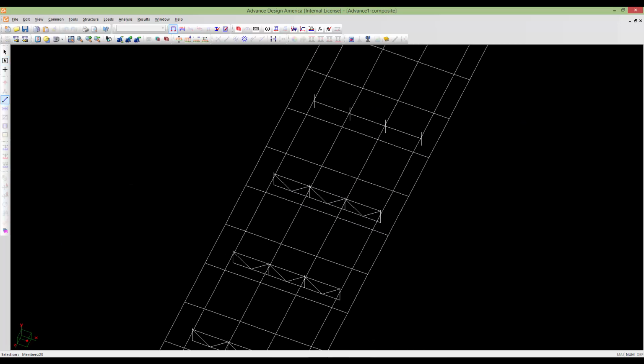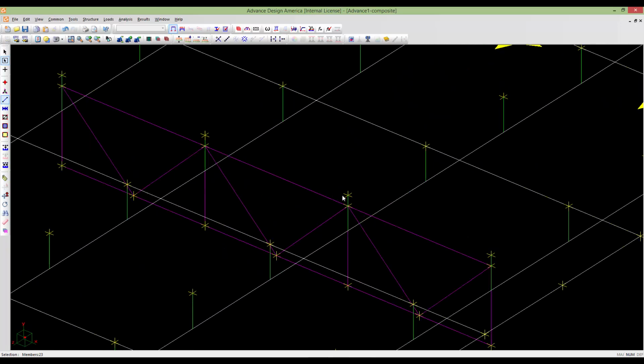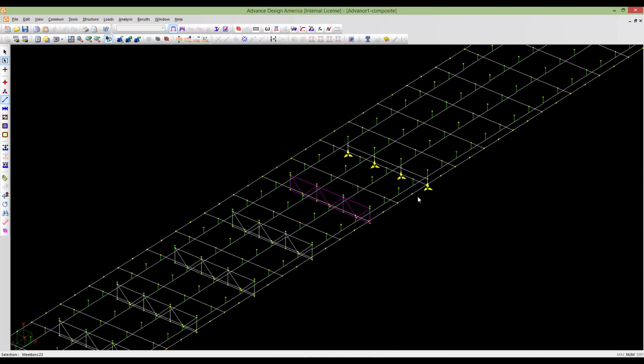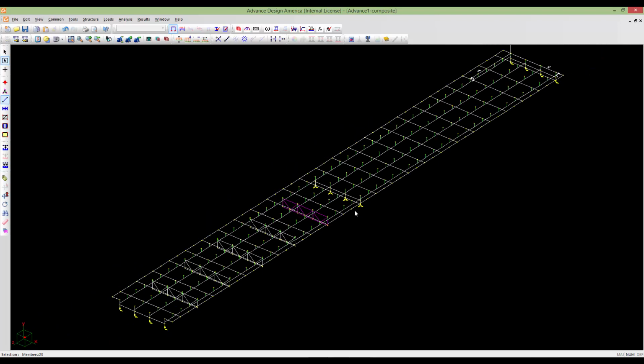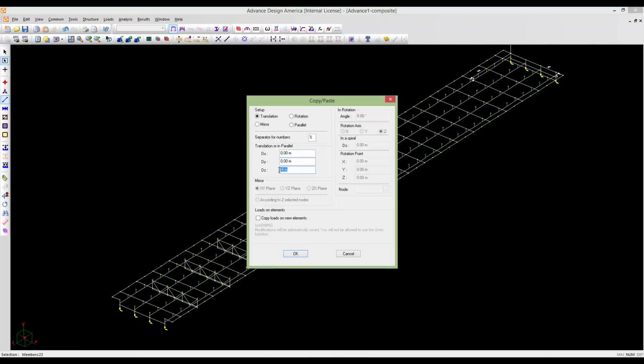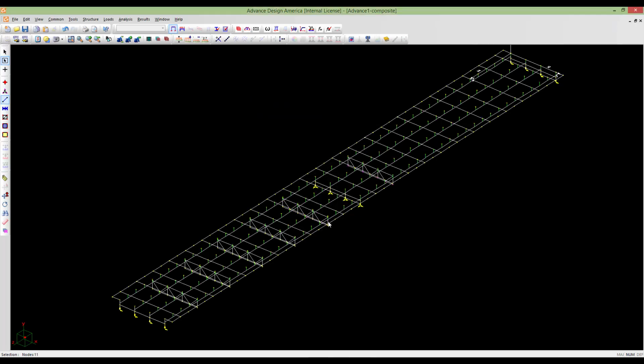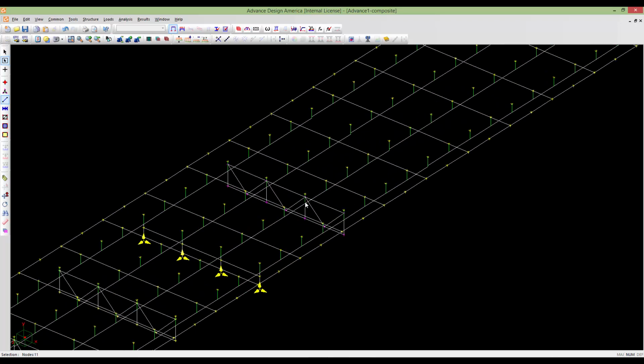Okay. Control C, -16. Control V, so I have it here.